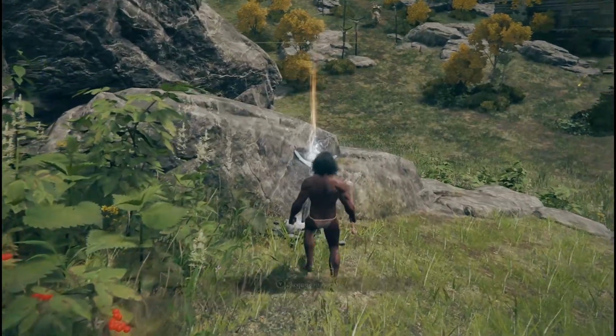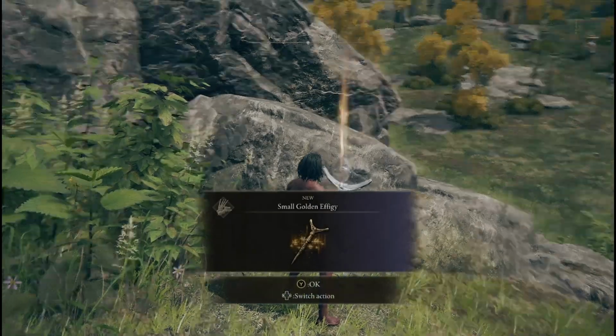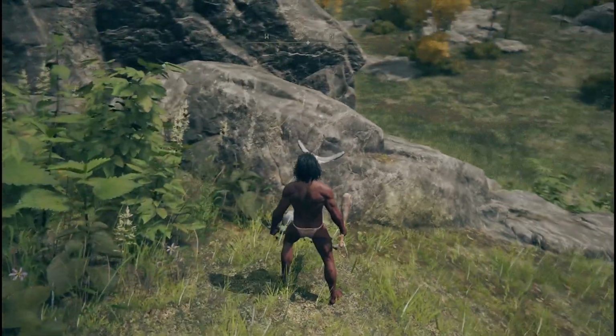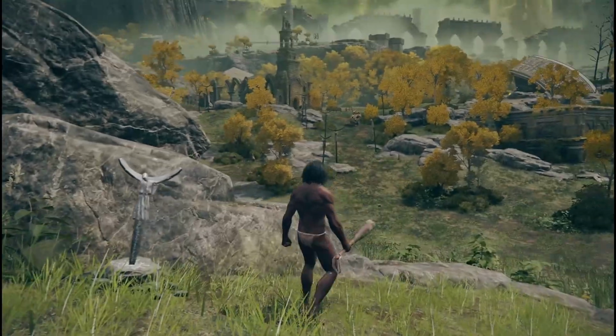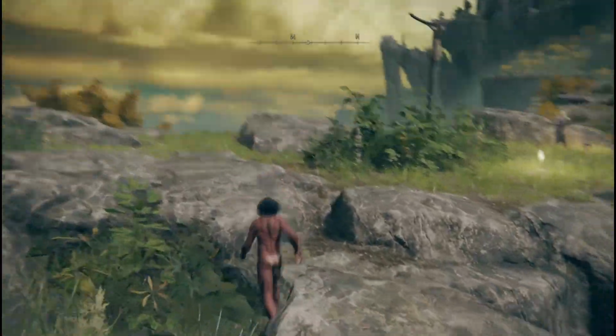What's this? Summoning pools. In each area you may find effigies of martyrs. These effigies are summoning pools. You'll find it easy to summon other players at these locations, as co-op and hostile summoning signs are created with the small effigies. Basically, if you see one of these signs, one player can drink a summoning potion, and the other player will find a similar spot in his world and use a felled finger to write a little message, and they can summon you. So for instance, if we were online, we could summon some people to help us fight this boss. But again, we're not going to do that. We're just going to give him a wide berth for the time being because he's painful to fight.